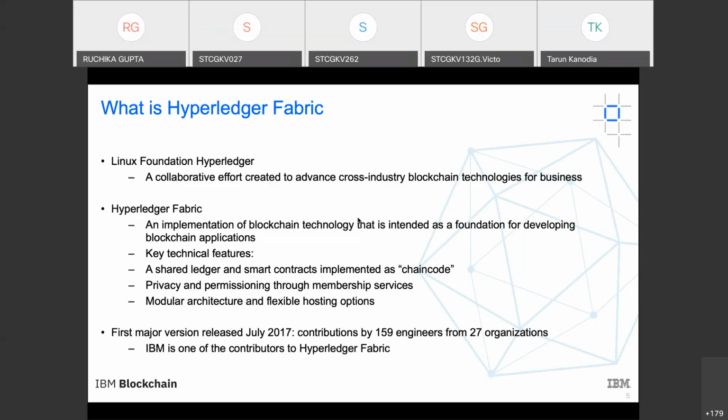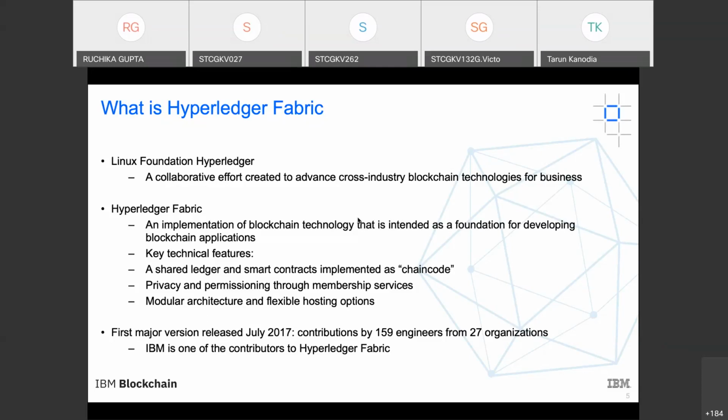So with blockchain being the new thing a couple of years ago, the Linux Foundation got together and came up with multiple implementations under the Hyperledger group itself. Fabric is the one which has now been most extensively used and has the maximum number of participants and committers developing the Fabric implementation. So the key features, like all blockchain implementations, it has a shared ledger, and it has the concept of smart contract or chain code, which all of you would already be aware of since you've been through the sessions on blockchain.